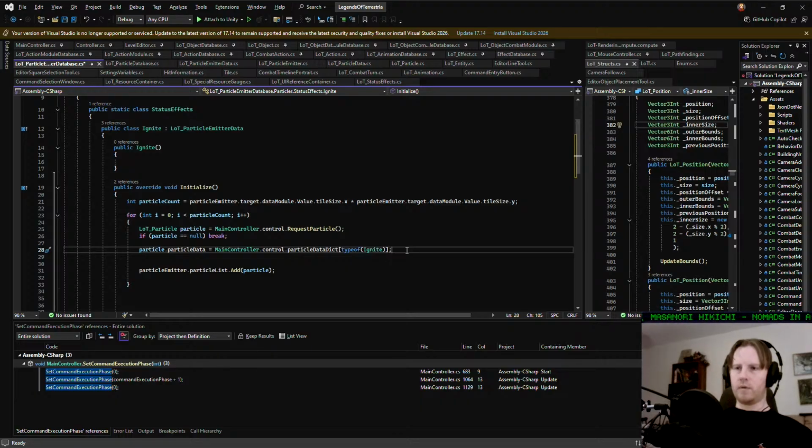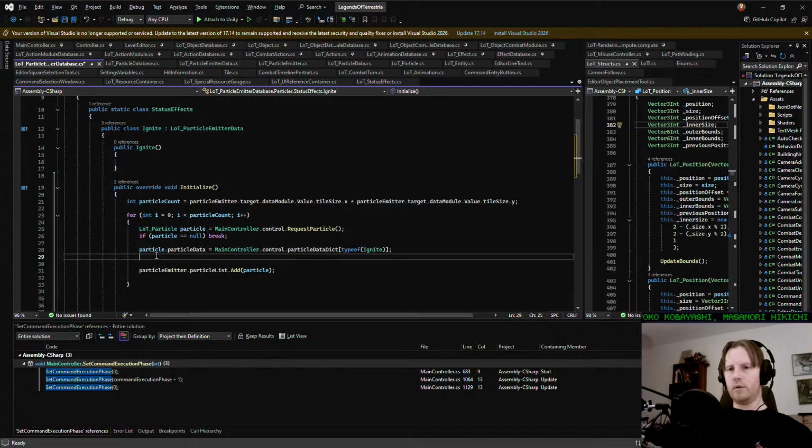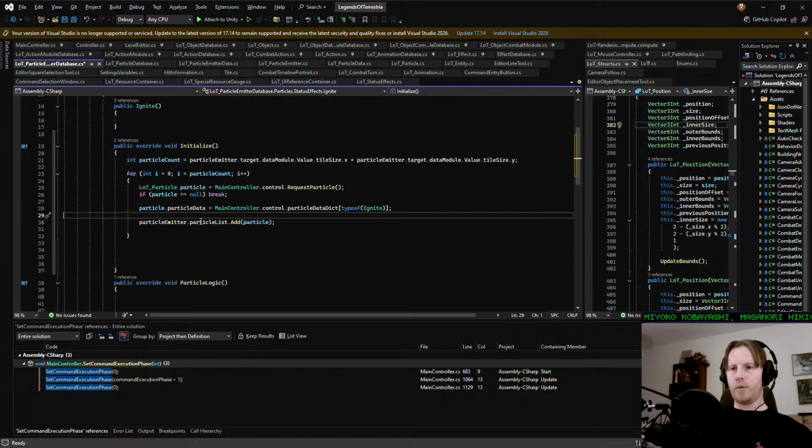I think that should be correct. And then this should just be a reference to this. Then we add the particle to the particle list in the emitter, which I don't know if the emitter itself should contain the particle list, but I don't see why not. It doesn't really matter.